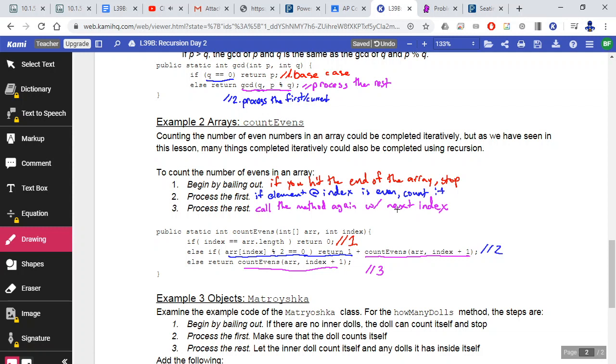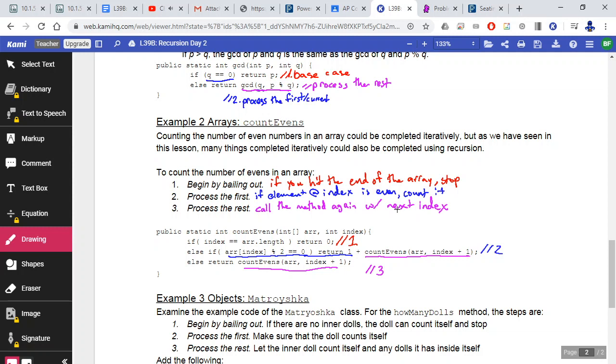But it's common to do recursive stuff with arrays as well. And the way that you make your array smaller, there's no way to substring an array. I think we've tried before to make arrays different sizes. You can do it with array lists, but you can't really do it with arrays. So what you do instead is you just keep passing the same array over and over again, but you keep track of the index as well. That's why there's 2 parameters here. And essentially my index keeps getting bigger and bigger until I get to the end of my array, and that's when I find my stopping point.